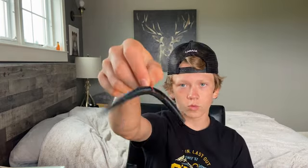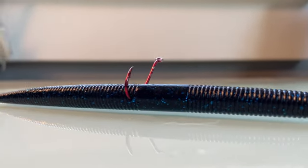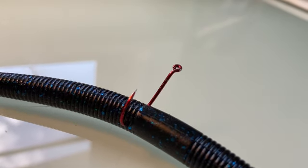My fourth bait that I'm going to show you guys is the Senko, wacky rigged. It's a universal bait for bass fishing. I'd say you can fish this anywhere and catch fish. You just hook it right through the center and toss it out there. You throw it along docks and weed lines. They make weedless hooks, but I just go with this Gamakatsu red octopus hook. You can go with any type of Senko. I use Yum Dingers. I just feel like they're the best for the money.